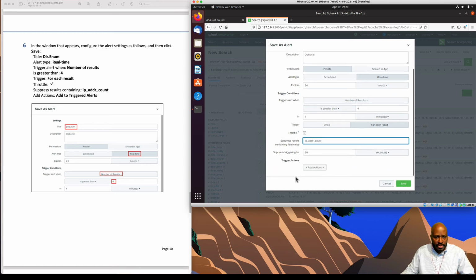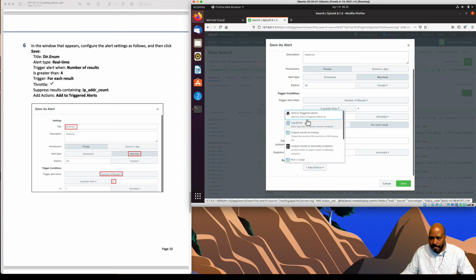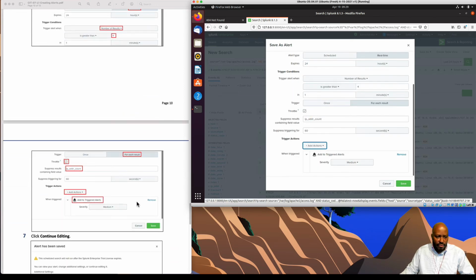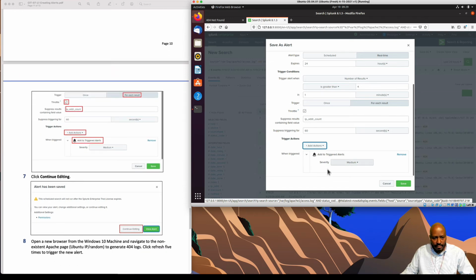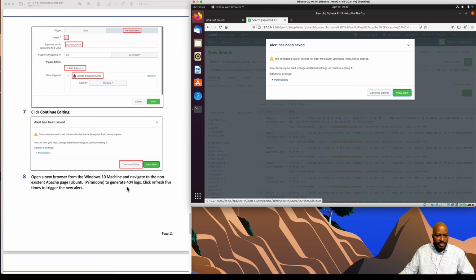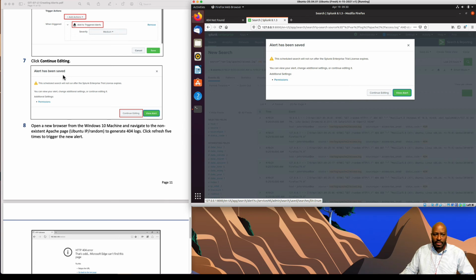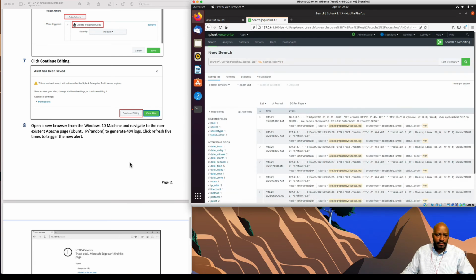And I'm going to add this to triggered alerts. Let's just make sure. So add actions to triggered alerts. So we scroll down here to make sure all of this looks right. We'll keep the medium severity here, and we're going to click save. And the screen that we get here is alert has been saved. We continue to editing.